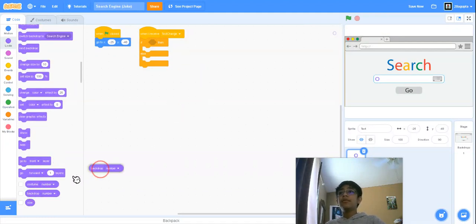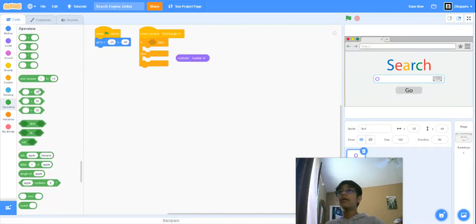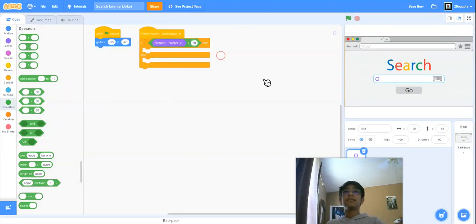There's no backdrop number, it's costume number, because each different one is a costume number. So if costume number is less than 10, if the costume is less than 10, 10 is with everything else in it.